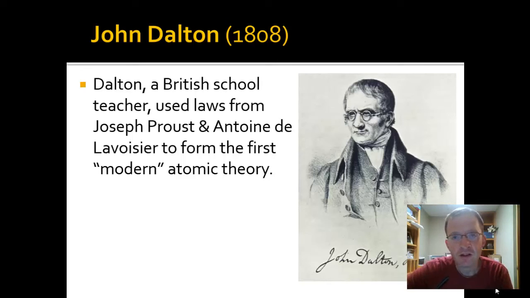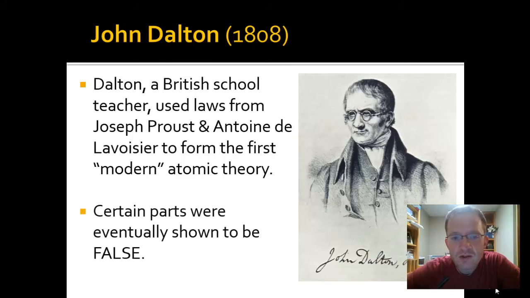Both of them contributed a lot of things to our current modern atomic theory, and we'll talk more about their names as we go, especially Lavoisier, who comes back later on in chemistry. Dalton eventually came up with a 5-part atomic theory, at least the way I'll present it to you. It turns out that certain parts of Dalton's atomic theory we now know to be false. Some of them true, some of them false. Certain parts of some of them are false and true as well. And I'll mention those to you as we go.